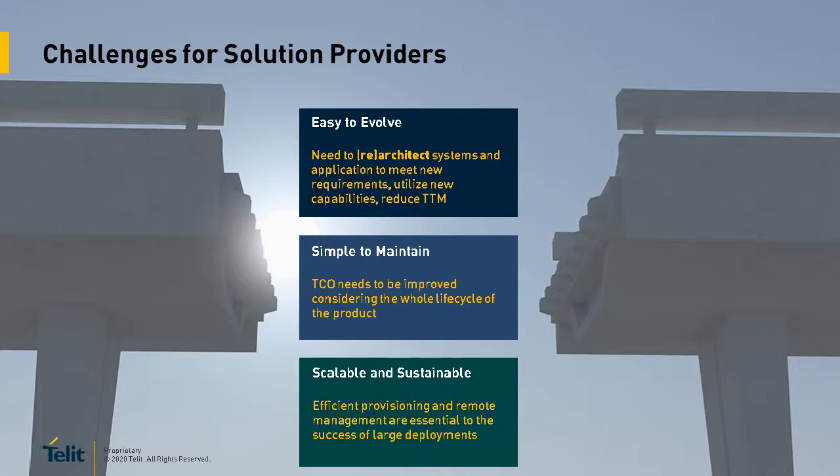Now, these challenges that we help you address are fundamental to any business process. When you buy technology, products and services, you want them to be easy to evolve. You want them to be simple to maintain, and you want them to be scalable and sustainable. And what we've embedded in all of our products, culminating in the OneEdge product, are all of these elements.